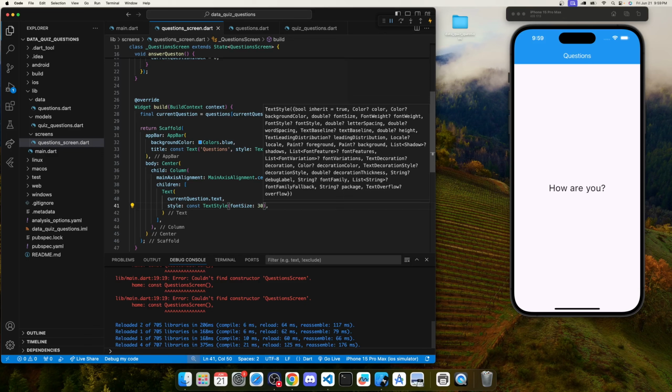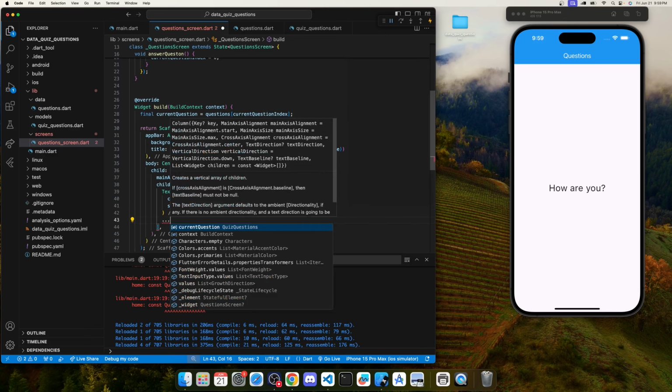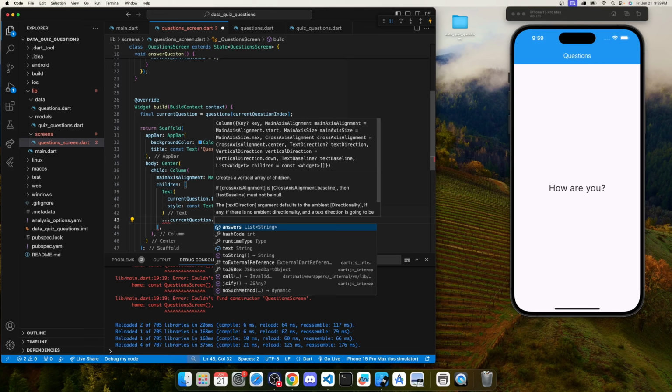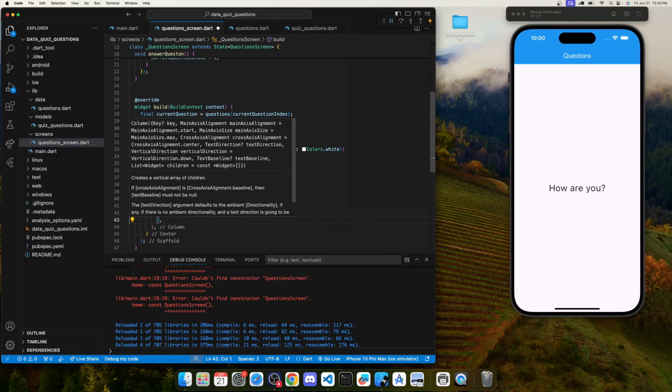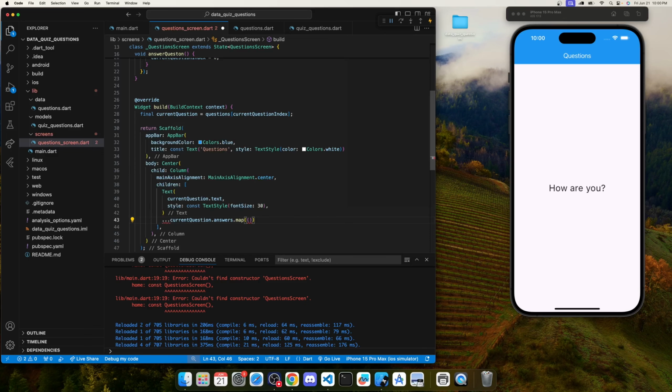And let's also add that list of possible answers. So we're going to use the three dots and then currentQuestion dot answers dot map. So we're going to map through and look at all the possible options. And I'm going to put some sort of answer, and I will return some sort of button.